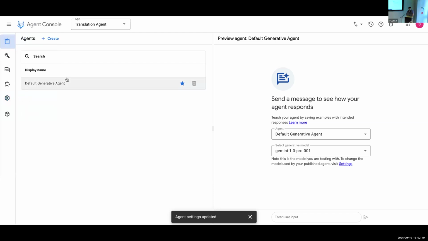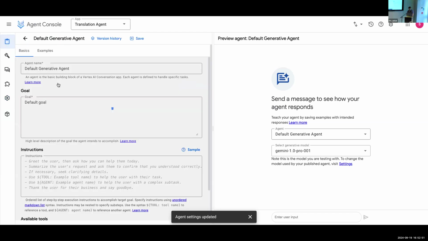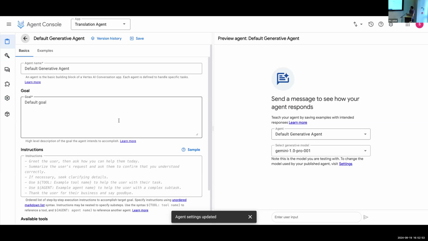Click back on agent, click on default generative agent. And now let us give it a goal. Everybody with me at task 4? Awesome.